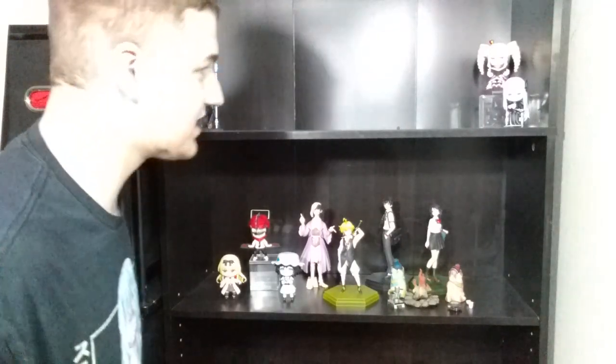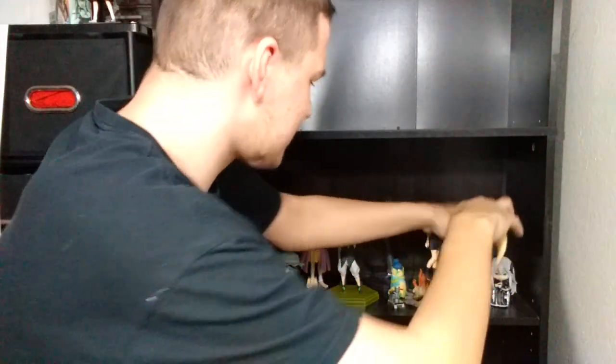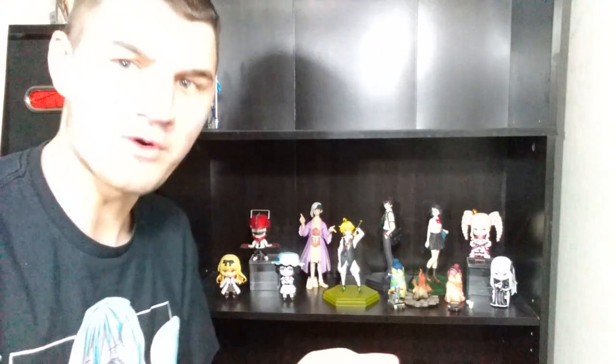And then I have these boxed Nendoroids down here, like Toga. Don't worry, I have ideas for these, and then also Ogaki as well. Alrighty, get all these boxes out here. We got the Lord Rimuru, and getting all these out of the way just for now. Alright, so now we're going to move this shelf right here. Basically, we're just gonna move this down here.